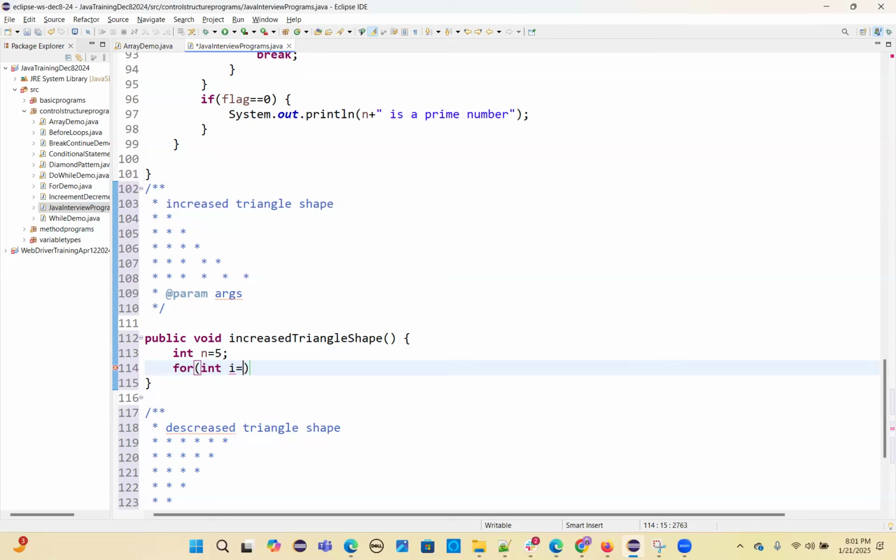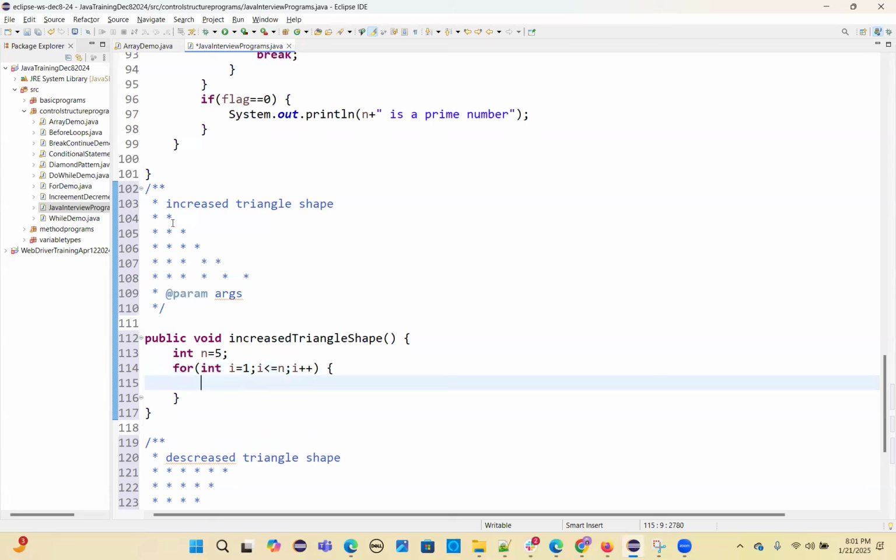Int i equal to 1, i less than or equal to n, and i plus plus. Observe, whatever the i value is, that many stars you need to print. So for the inner for loop, start with int j equal to 1, j less than or equal to i, and j plus plus.